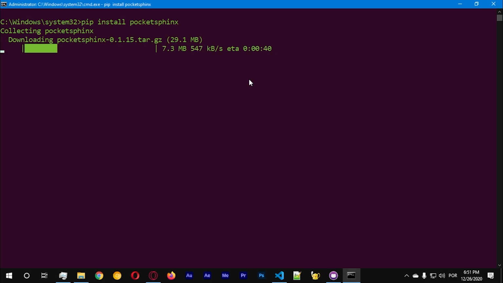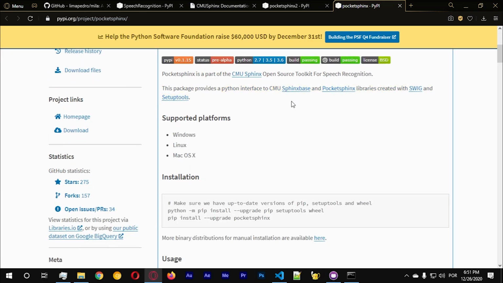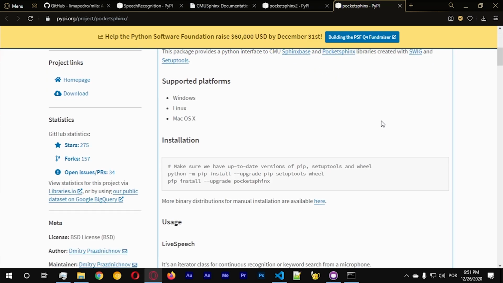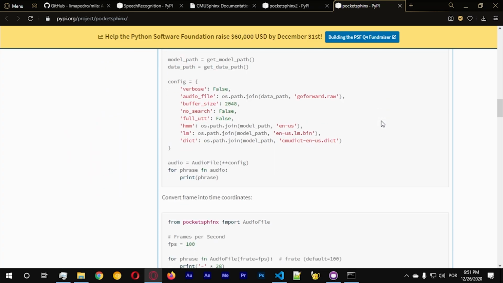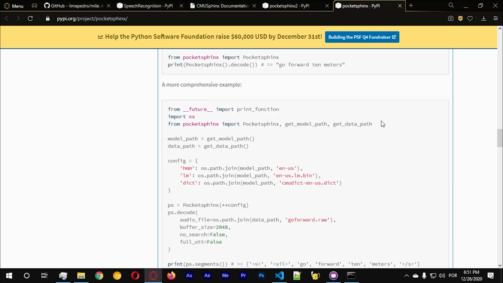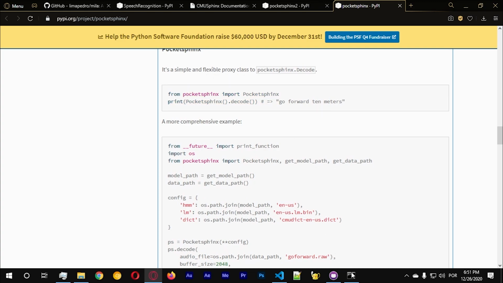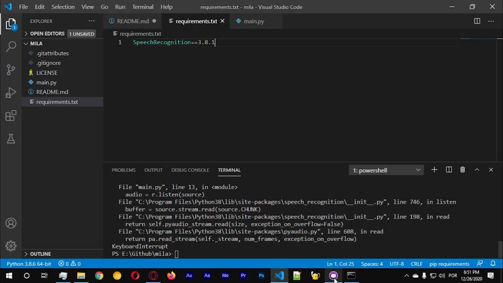Now I'm gonna test this to see how it compares to the Google Speech API. And one thing that you should pay attention to is that sometimes this won't install on your computer. If it didn't install on your computer, you need Visual Studio Build Tools 2 C++ 14.0, I think, in order to run this. I'm gonna test some of the things that this supports. Okay, my internet's not helping me now. It's quite slow. Let's go to GitHub.